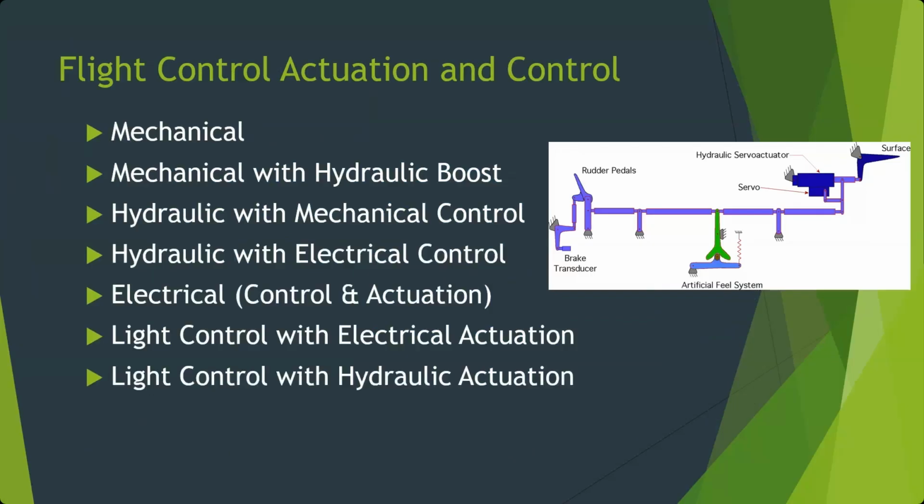So I'm going to talk about kind of 7 main flight control actuation and control methods. And here's kind of the order, and the order they go in is an order of complexity, but also kind of an order of development when these were developed. And so we'll start with our mechanical controls, like what's found on most small aircraft. And this also, some of it is based on size. So as aircraft get bigger, the forces are too great to use purely mechanical means. And so we add some hydraulic boost.